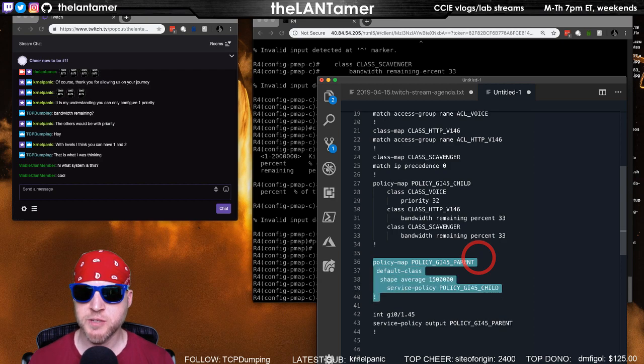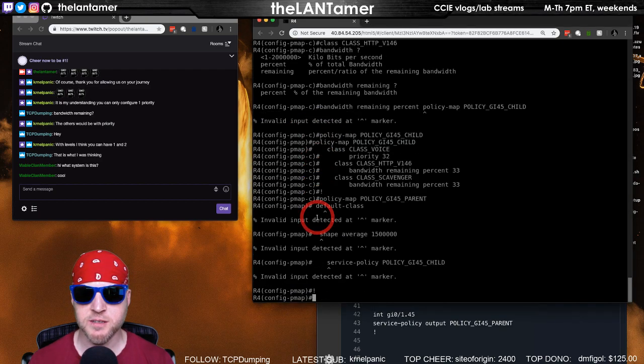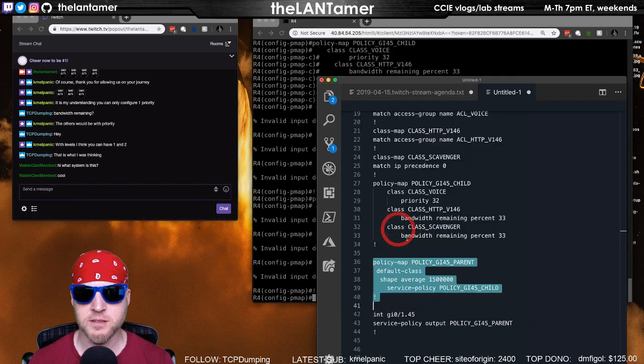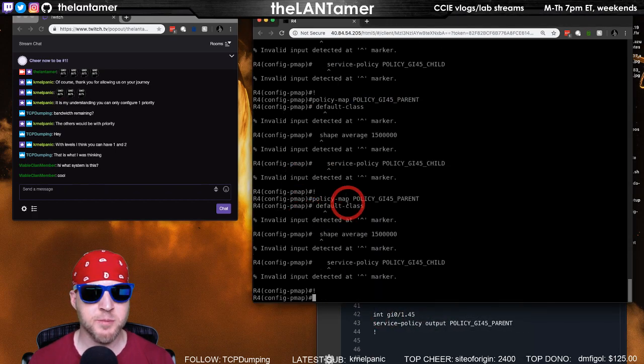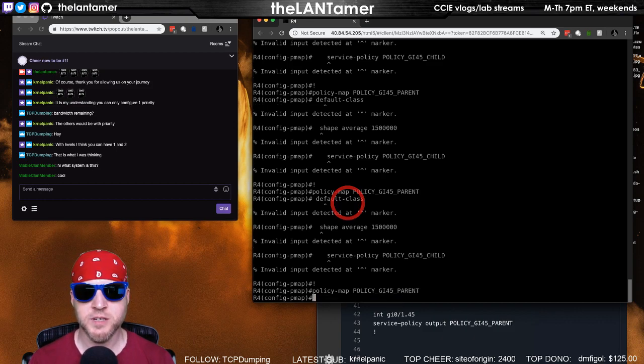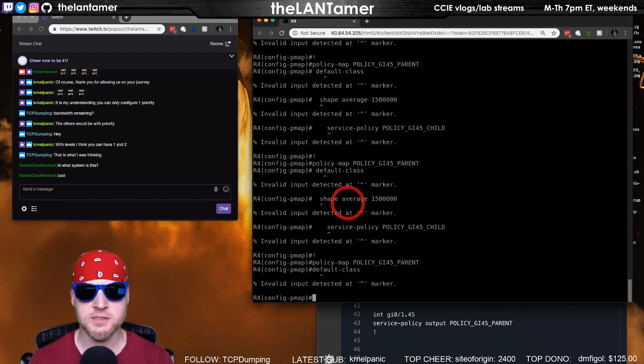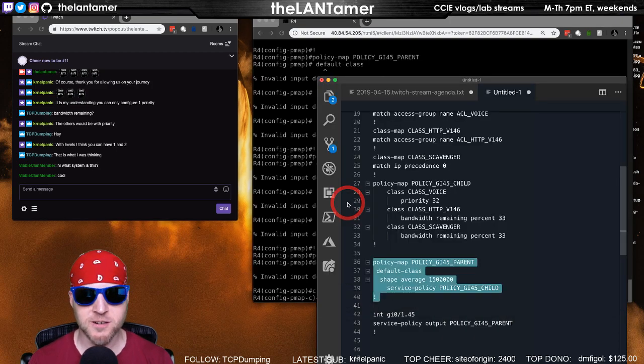Okay, now we do our shaping. Parent, class default. Yep, got that one wrong.